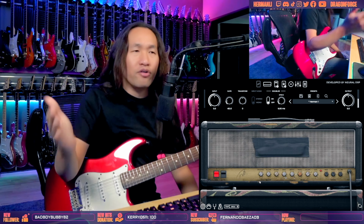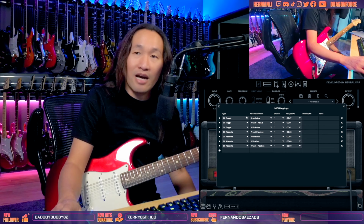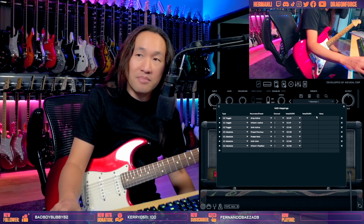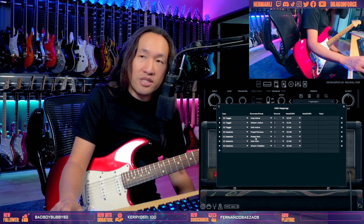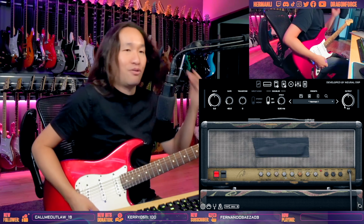And if you are curious about how the MIDI stuff is set up, I can show you that. That's how I set it up. The different CC messages will do different things to it. Activate the amp, switch off the amp, activate the wah. Next preset. Technically, you can play with this live if you put a MIDI pedal that's going to do all the control for it, which is pretty cool.